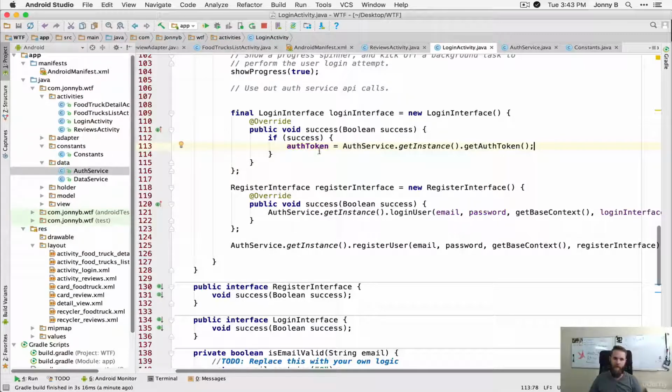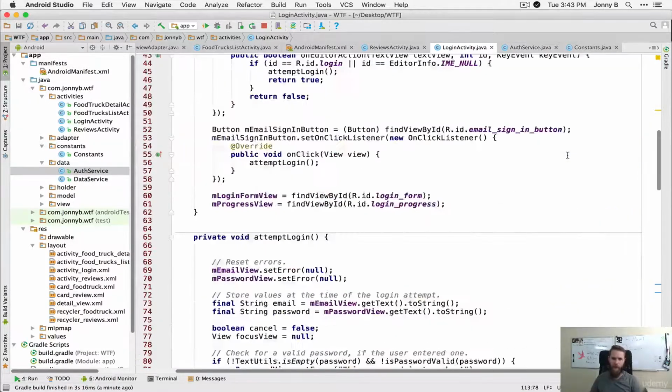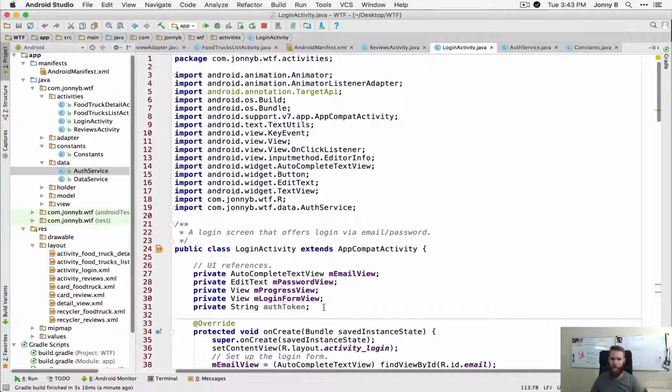So now we have a copy of our auth token right here in our login activity. And what we're going to do is we are going to use shared preferences to save our auth token and to save a Boolean as well that says that we are logged in.